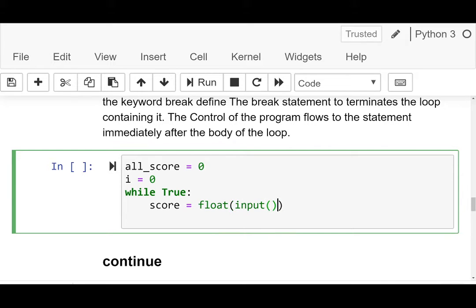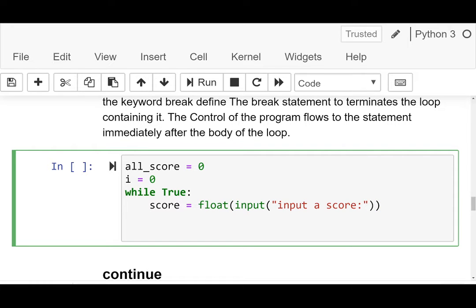Input score and convert the score to a float.